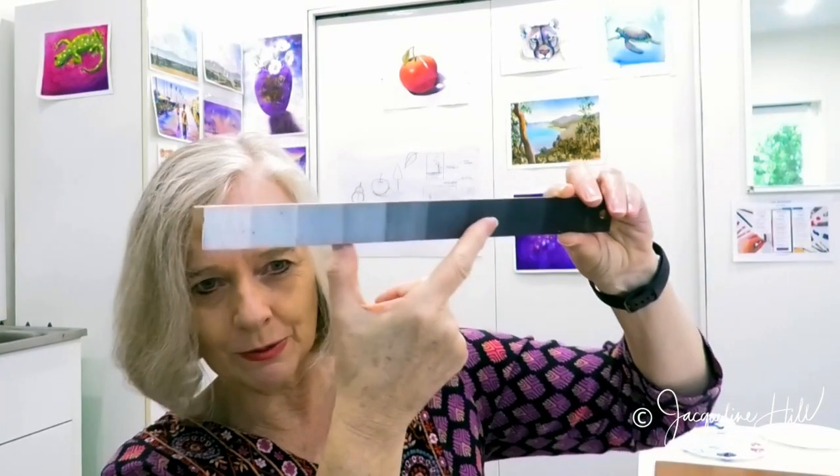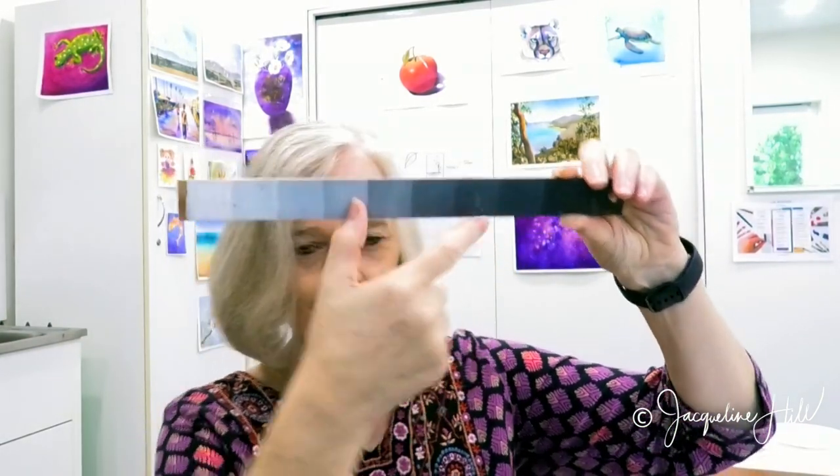Almost every beginner, including me, did it as well. When I was starting out I would paint around in here, in this middle area. I think some of the reason why was because I didn't understand color mixing and I had no idea of tone. So that's how it happened.